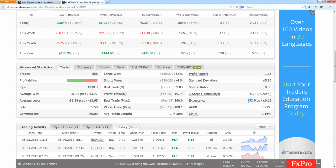Basically, for any trade you take, whether you win or lose, out of 100 trades you should expect to make 2.6 pips per trade. So, 260 pips. And that's 26 cents because he's trading a micro lot. So you can just scale that up. It's really simple. If you're going to trade 2 micros, you're going to average 52 cents per trade. So maybe you have a trade that lost $3 and a trade that gained $4. You have all these trades. If you added them all up and divided by the number of trades you took, you should see 26 cents per micro traded.